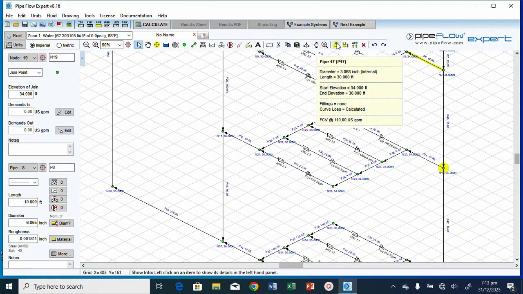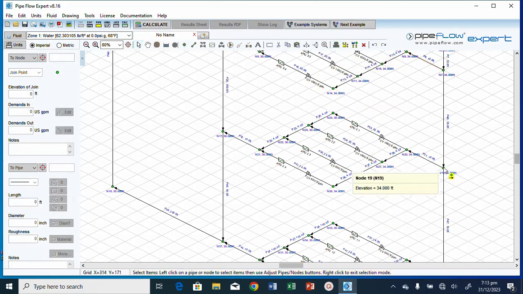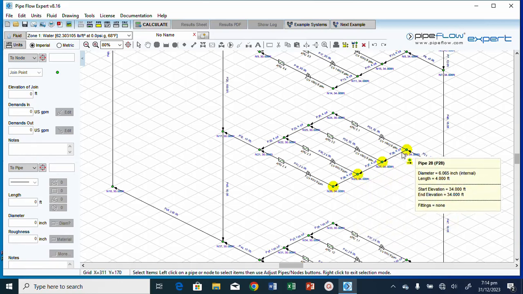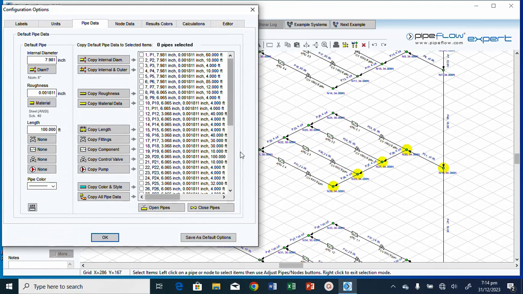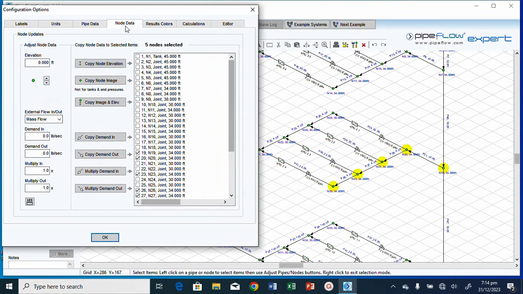Now let's select this. I will now select this point, this point, this point, this point, and this node point. All these node joints are supposed to be 20 feet. So I'll come here, select this button, go to the node data tab.